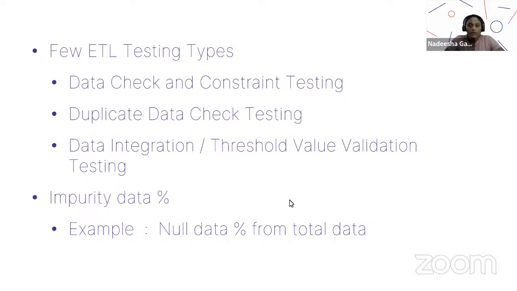We have to accept that there might be those kinds of historical data in our data sources. So it means we cannot accept 100% pure data from data sources. From my experience, how we approached it is, as I said earlier, we took the percentage of the impurity data. Then we discussed those percentages with the business team and the development team, whether we can proceed or we need to do the data cleansing or the data scrubbing.